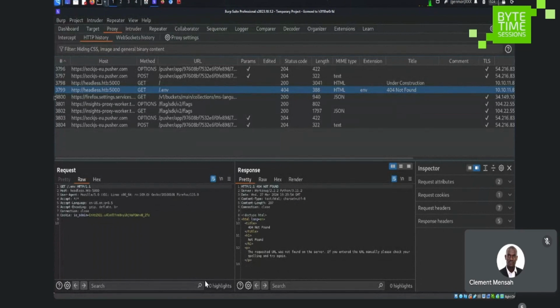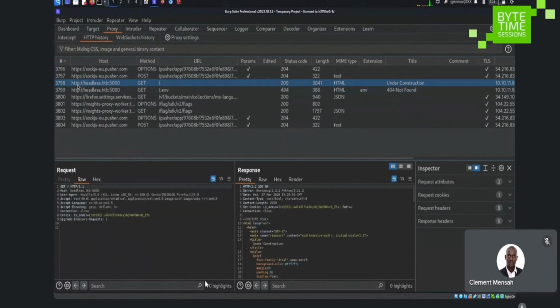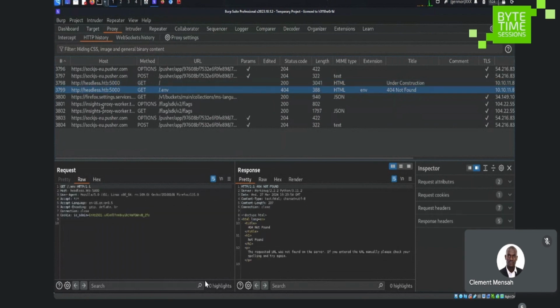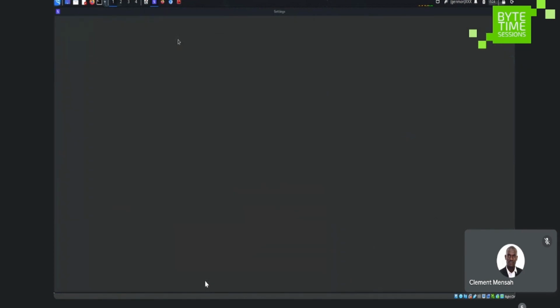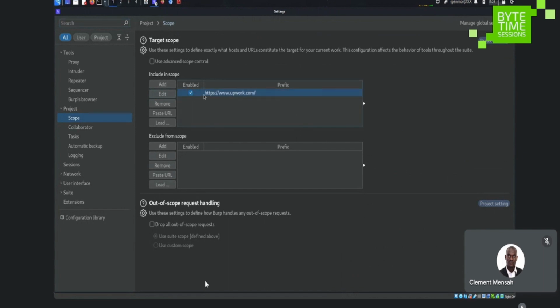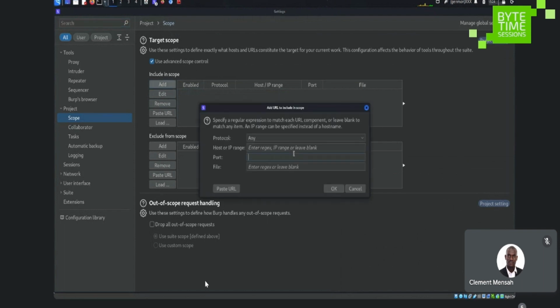I want to see only headless traffic, so that these other ones won't be messing up the traffic history. For that, you just go to target, scope settings, choose advanced, click on add and just type headless.